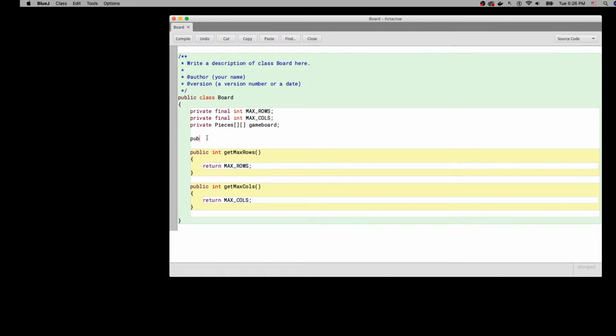So let's do this. The way we do that is through a special method, a special behavior that's called a constructor. And it allows us to construct, to create an object of type board. What I'm going to do is when I create this board, I'm going to create it by telling it how many rows and how many columns it's going to have.